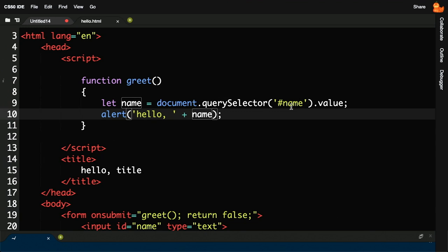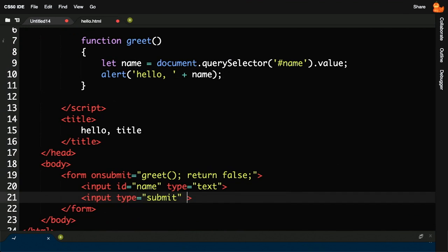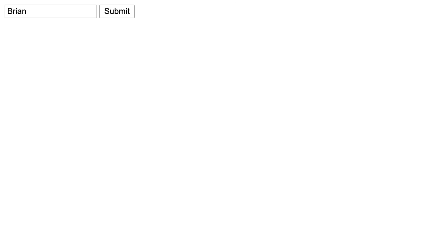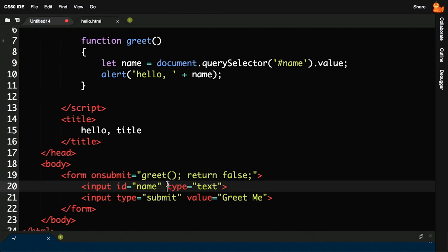And you can change other things about the web page. And some of this is just sort of implementation details. But recall that you can give a button a value. And you can say something like, greet me. Now if I go back here and reload, my button now says, greet me. Turns out that your input for text can have a placeholder, like, what's your name? And then, saving that file and reloading, you see in grayed out text a prompt on the box that's not actually there, because once you start clicking, it goes away.